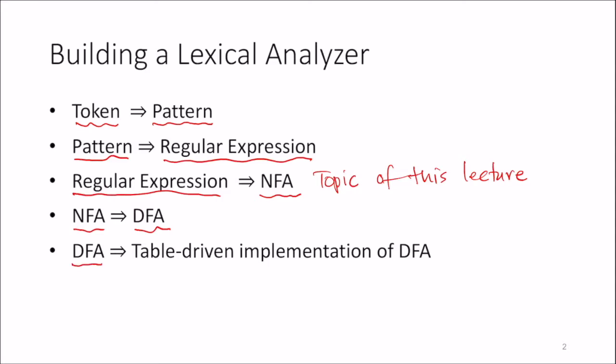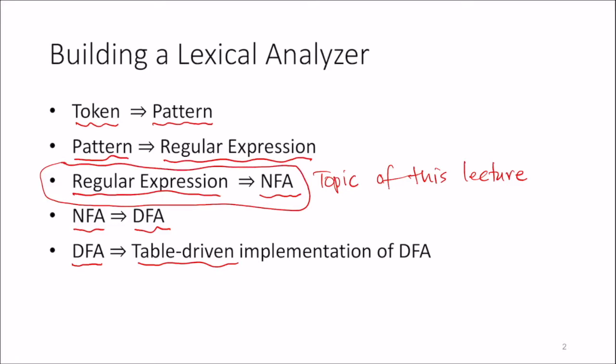There are some efficiency issues that we are not going to cover in this lecture. They'll be the topic of some extra slides that don't have video lectures. One is on minimizing the number of states in a deterministic automata. And there are some efficiency considerations, like how we can write a very fast implementation of matching strings using a DFA. But for this lecture, we're going to focus on this topic here.